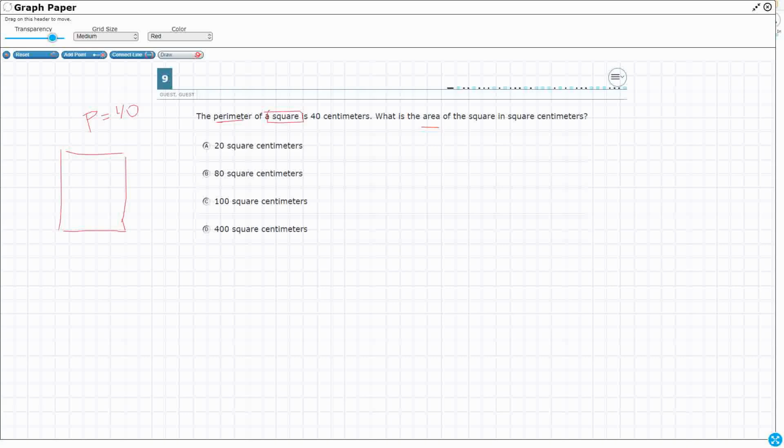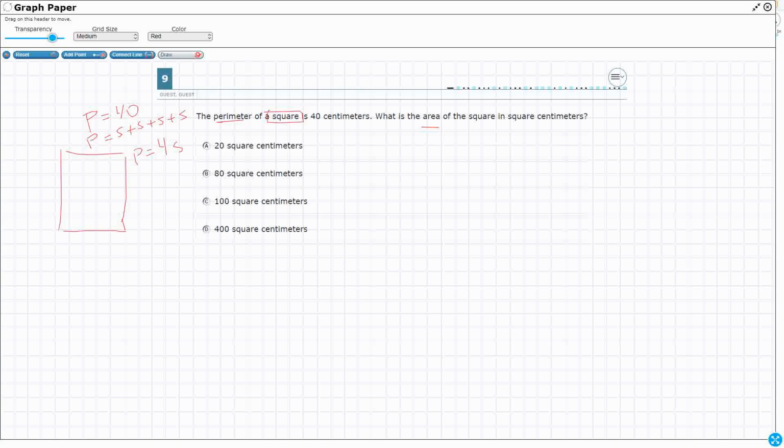Well, I know that I can find the perimeter if I just add the side plus the side plus the side plus the side. Perimeter of any shape is just all the sides added together. Instead of just a repeated addition, I can think of it like 4s, because there's four s's, right? So it's 4 times s, or s plus s plus s plus s.